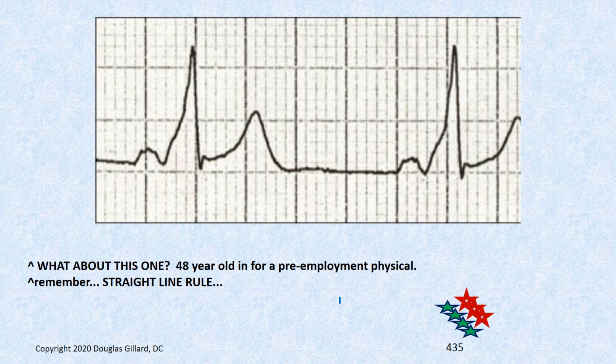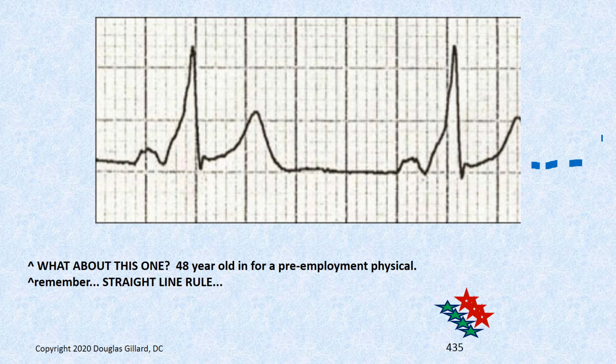How about this one? Here's a 48-year-old who passed out after a basketball game, come to find out, while watching his son play, and was in what's called AVRT, a supraventricular tachycardia. He went to the emergency room, but now he's not in tachycardia, or is he? You tell me. Well, let's see what we got. I could put 3 dots here too, because this just goes on and on forever.